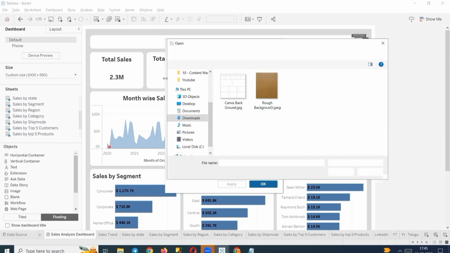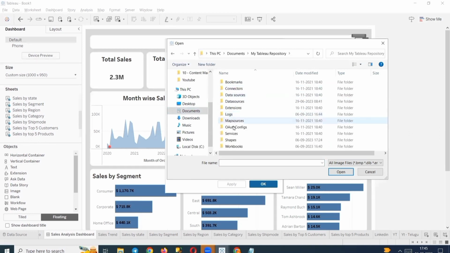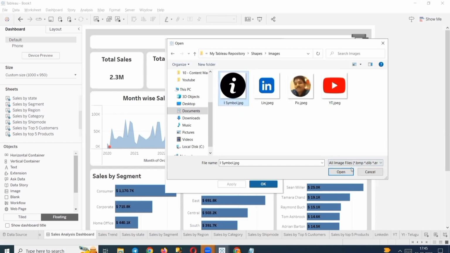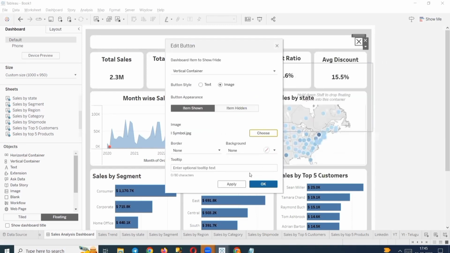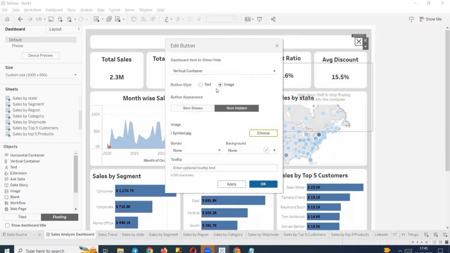So I'm choosing the eye icon from the documents, Tableau repository, shapes, and images. So adding the image to the hidden state also. Whenever the image is hidden also, I want to show the eye icon itself. And clicking on OK, apply, and OK.